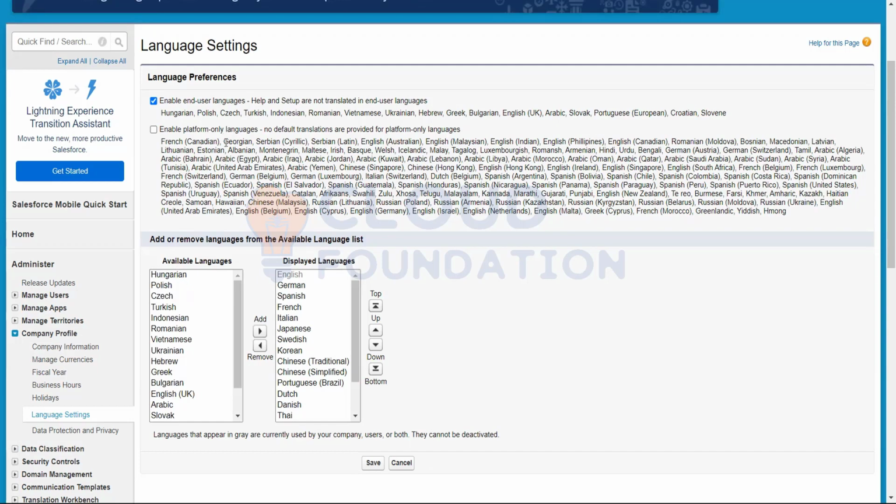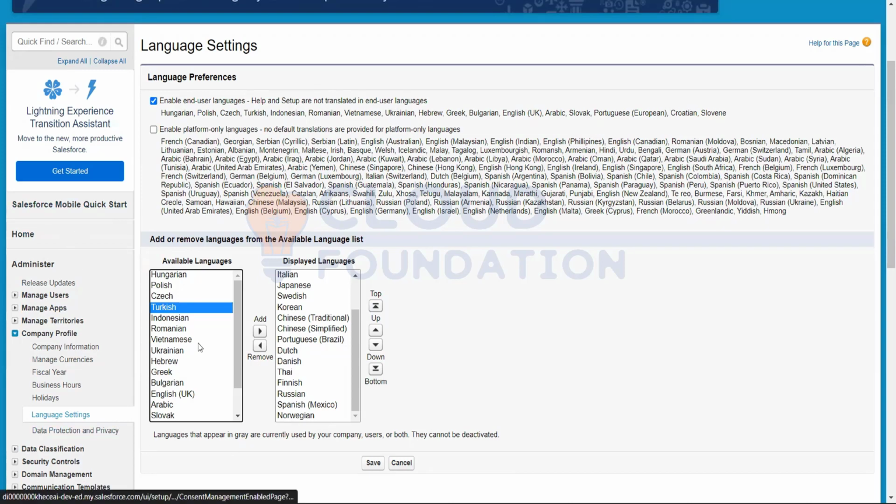It lets the end user change their language according to the languages already set up. Based on these end user languages, it displays all the information in the organization depending on the language you select.